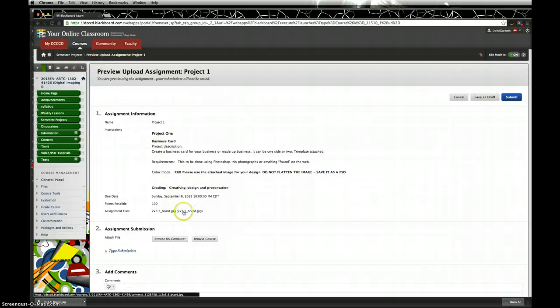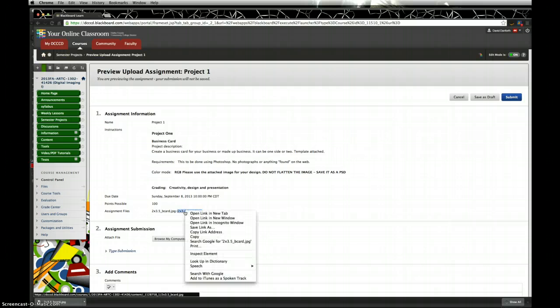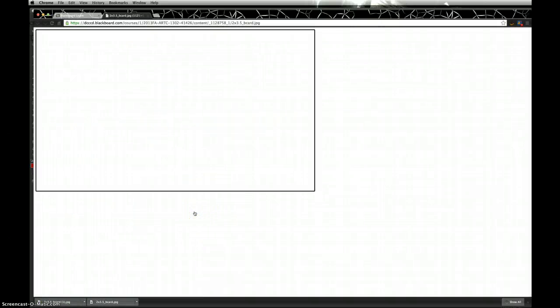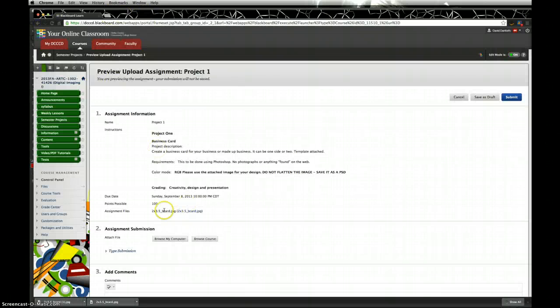And you're going to click on this here, but you're going to either right click or control click if you're on a Mac and do a Save As. And so we're going to save it to the desktop. Because what happens if you just click on this, look, it just opens up a blank web page. So just make sure to save that to your desktop.